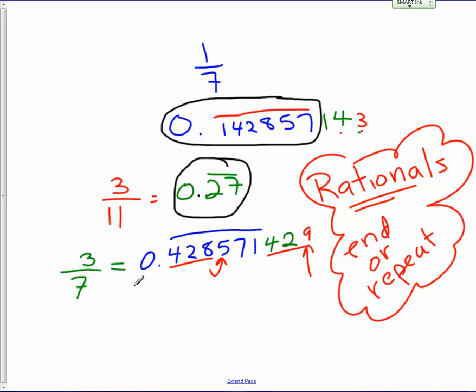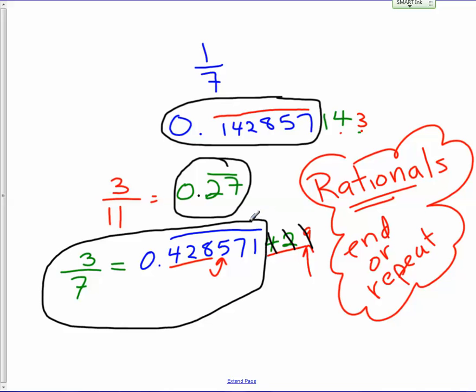And 3/7 has a similar pattern to 1/7 as all the sevens. You get 0.428571429. As soon as this starts to repeat, drop it because your calculator just rounded that 8 up to a 9, and this is the repeating part for 3/7. So you just put a bar over the repeating part once. So there are 6 digits that repeat for sevens.